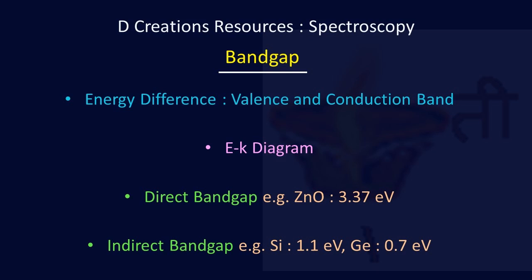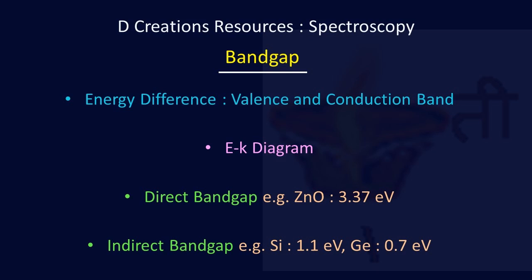So here electrons and holes can directly recombine and emit a photon with energy equal to the band gap. And these are the ones which are suitable for light emitting applications like LEDs or lasers, and there are several direct band gap semiconducting materials like zinc oxide, gallium arsenide, cadmium sulfide, etc. As against that, indirect band gap refers to the situation where the minimum energy of the conduction band and the maximum energy of the valence band occur at different k vectors in momentum space.